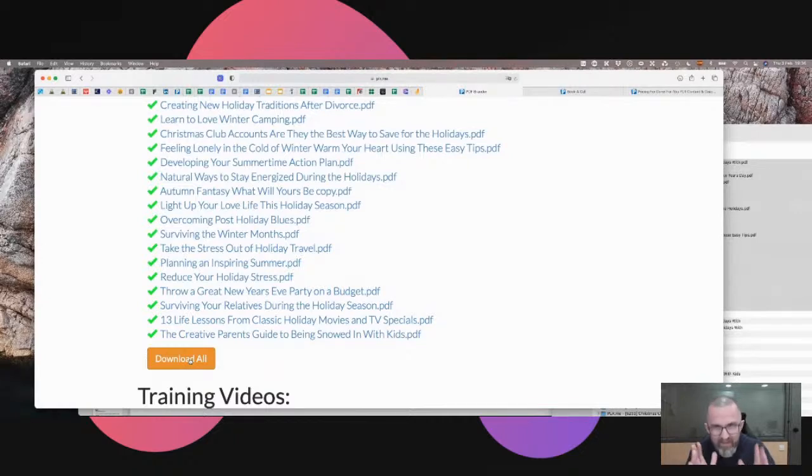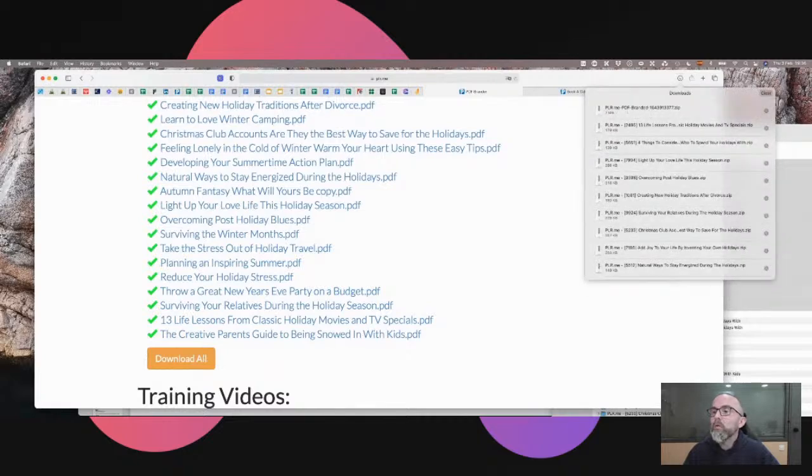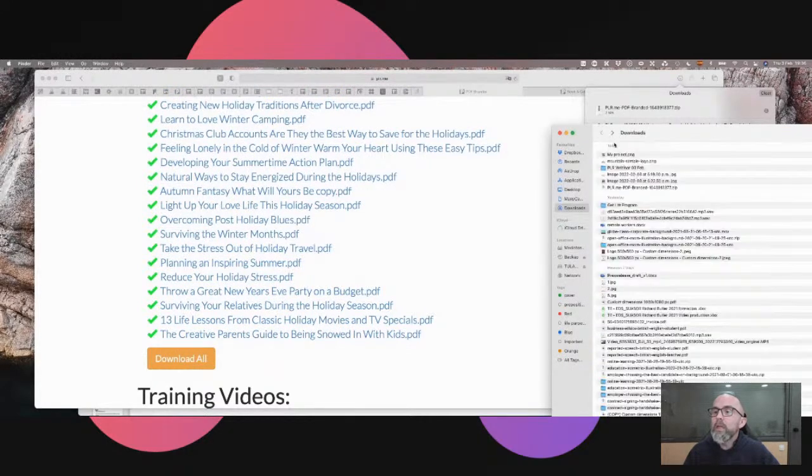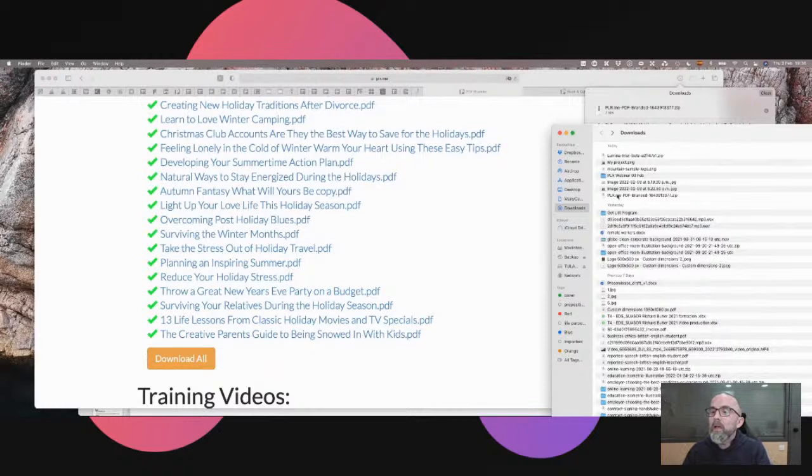Now, the next couple of steps, this is where you really need to be organized. So I'm going to click on download all. That's going to download a zip file. Let me open up my folders, go into my downloads, and it should be this one here.